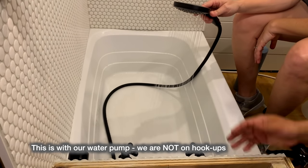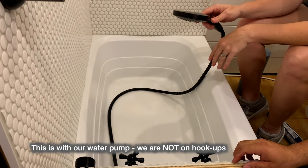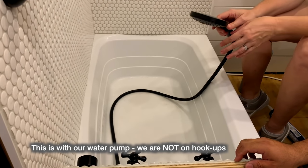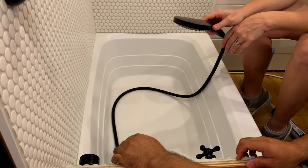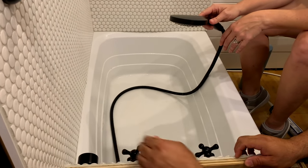It's not going to get hot because we don't have the water heater on, but we'll turn that on in a minute just to test that as well. But here, that's cold water. So they both appear to be working.